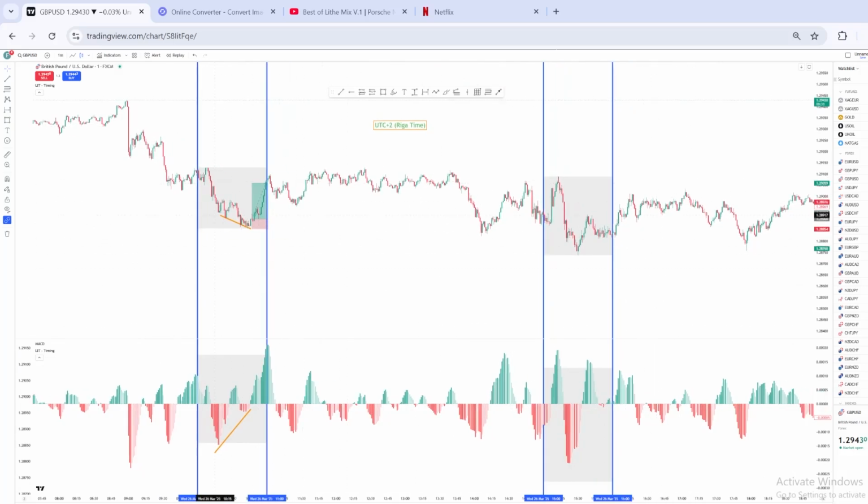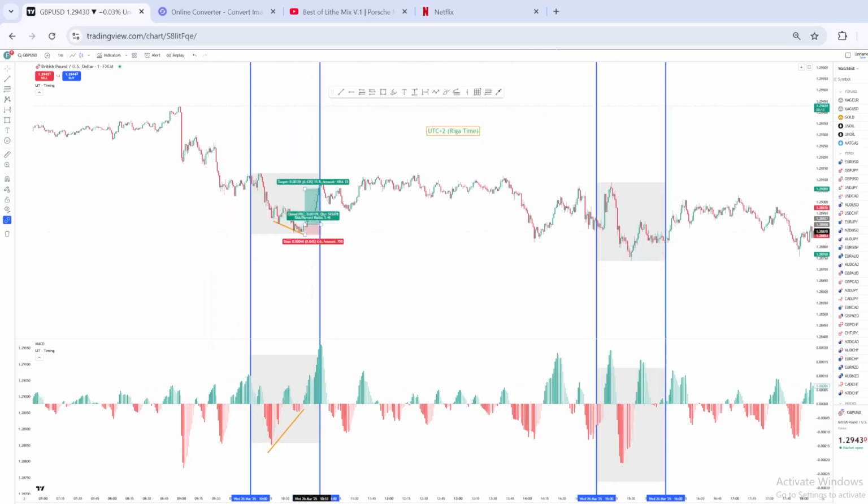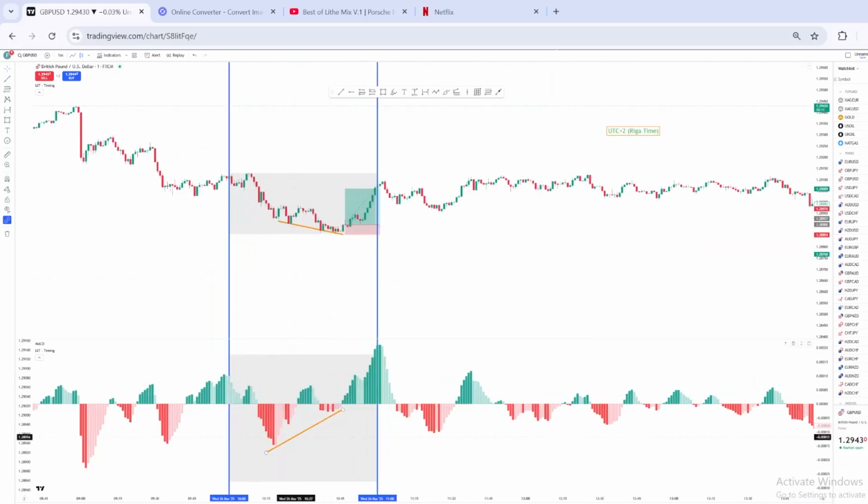But sometimes there will be one trade a day, so in one session, and we only take one trade per session. If it loses, it loses. If it wins, it wins. Basically like that. That's how I like to trade it, basically. So yeah, let's get back here. So that is it about the divergence.